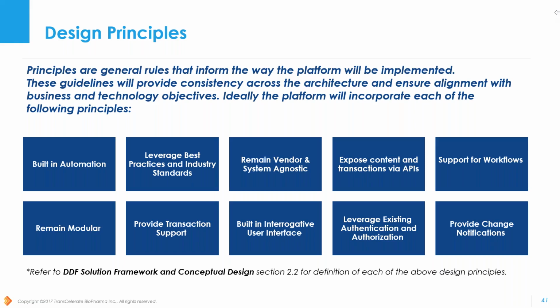Automation is important to increase efficiencies and be able to support things like workflows. Parallel workflows, which Reb mentioned earlier, are going to be critical to achieve the efficiency that we envision for this future state. The principle around remaining vendor and system agnostic is very important as well, because we don't want to favor any particular system that's in place in a pharmaceutical company or any particular systems that are part of this ecosystem. By remaining vendor and system agnostic, this will allow many different technology providers to participate, or actually all technology providers that are interested in participating. And a modular design is also important to achieve that, so that pieces can be plugged into the architecture for certain capabilities.